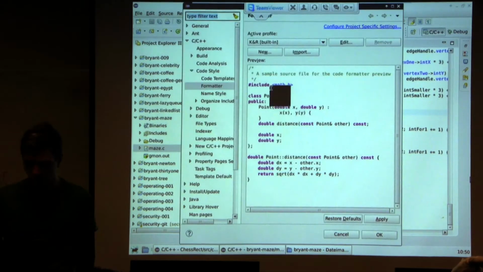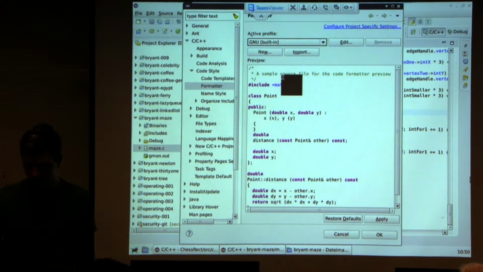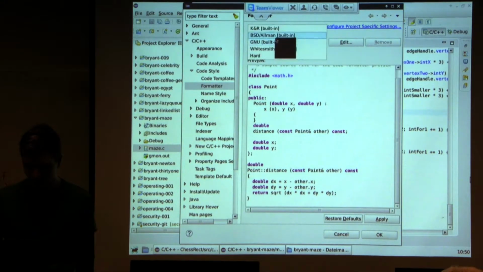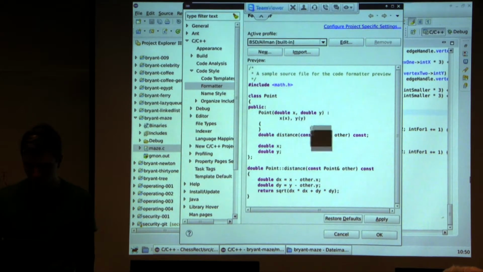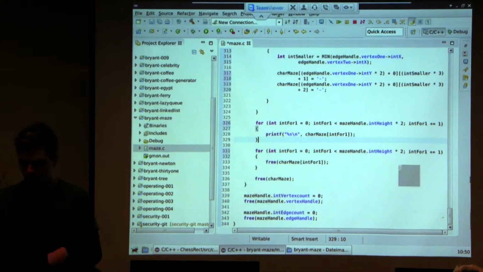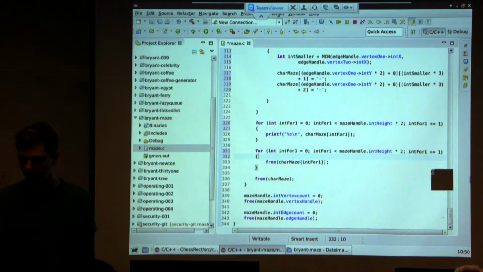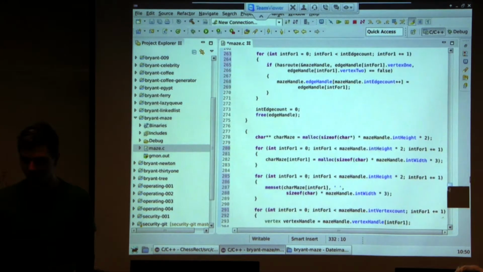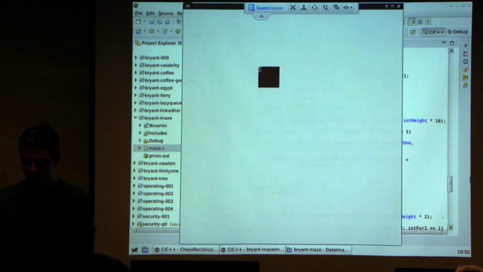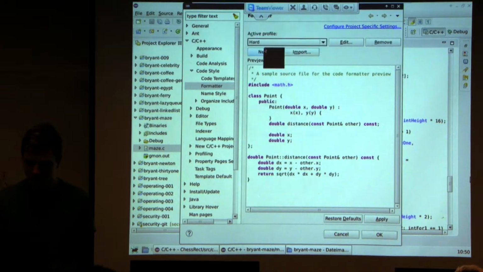Let's just say, how does it look? Looks more interesting. How about BSD? Doesn't matter much. Okay. If I hit Control Shift F now, you can see that this coding style wants to have the curly braces on the next line, so it will automatically place all the curly braces on the next line. But since I like mine, I'll just switch over to mine again. Oh, come on. Here you go.